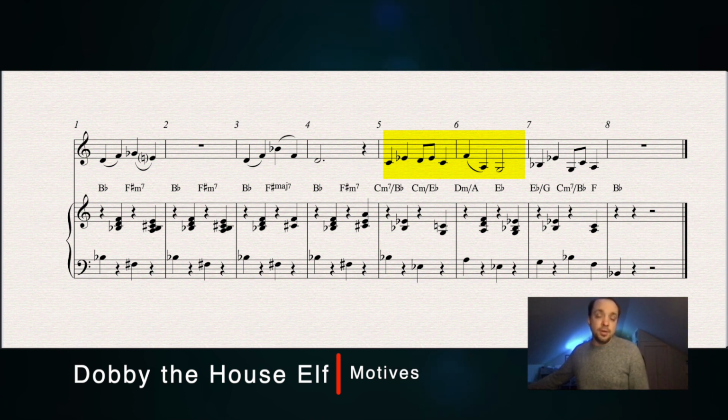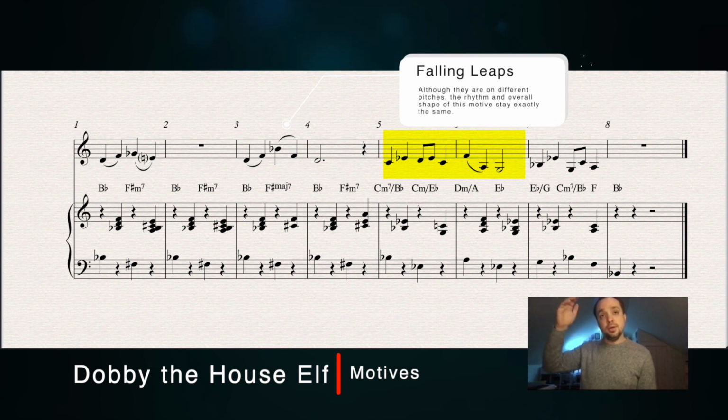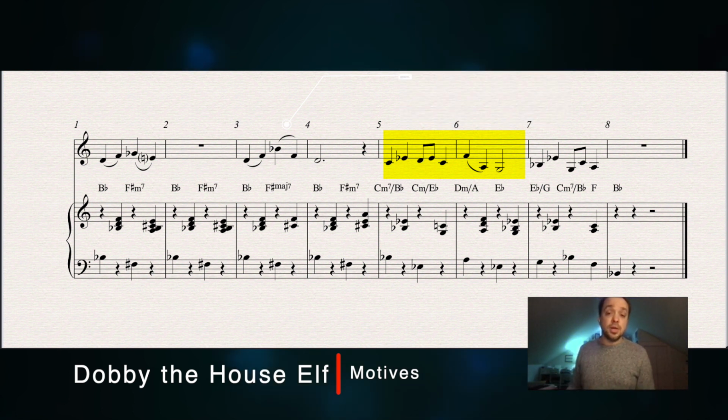Finally we have what's probably the most interesting part of the melody. Although bar 6 feels like new material, if we look at bars 3 and 4, we can see that this high note leaping down and then a smaller leap down is already there. So before we had, and now we have, the shape stays the same. So even though it might seem new, it's actually not new at all.